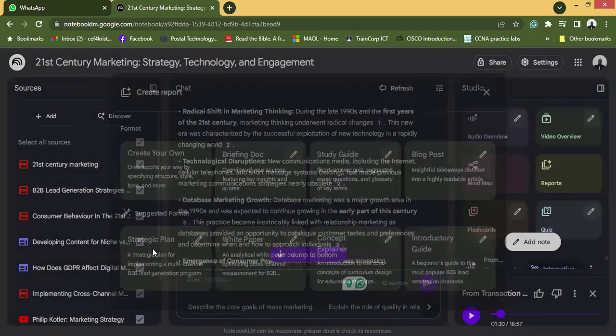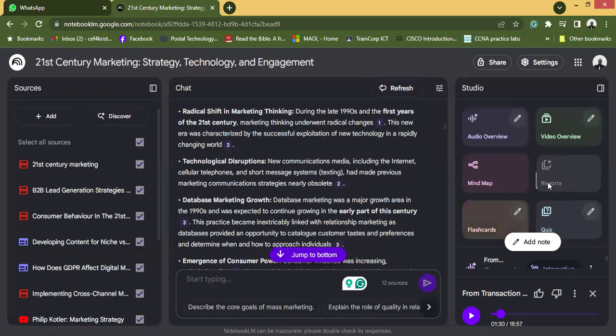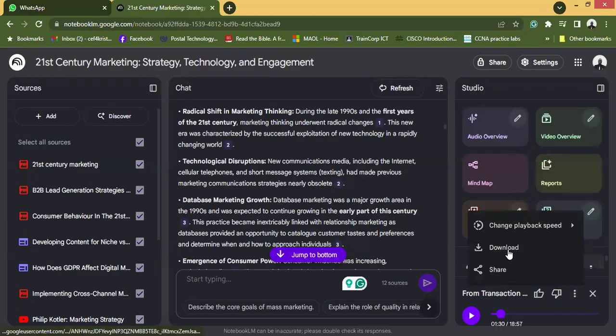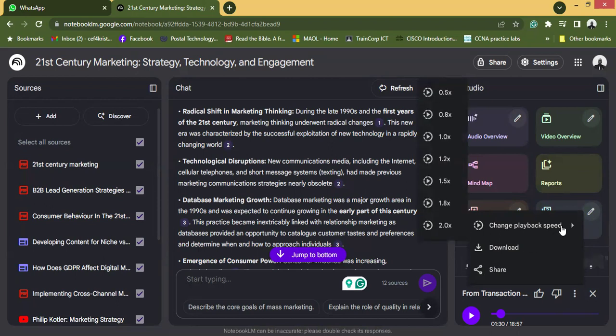So let's see maybe a strategic plan report. And so right there, it's working on that report. So now for the video, before the report comes up, right here, you can actually download it. So when you download it, you upload it on the channel you want. It can be on your phone, it can be on your WhatsApp, or it can be on your YouTube player or Spotify. You can share it. This is amazing. All right. So you can alter the speed here, make it read faster or slower, however you deem fit. This is fantastic, ladies and gentlemen.